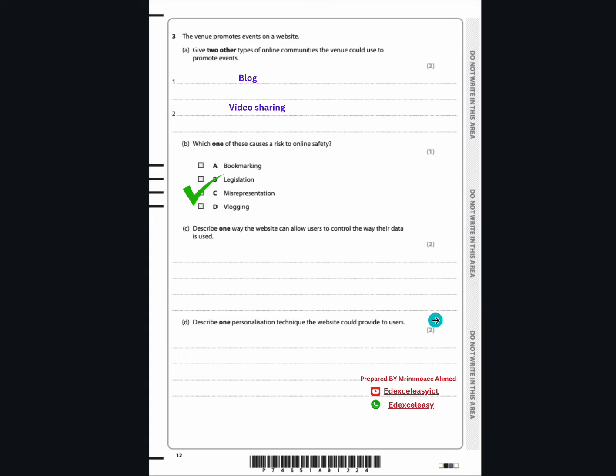Describe one way the website can allow users to control the way their data is used. Okay, so this one we have to describe one way where a website can allow users to control where their data is used. The thing is that when you go through a number of websites, some of the websites ask for cookies. If you don't allow the cookies, they won't allow you to see their content.